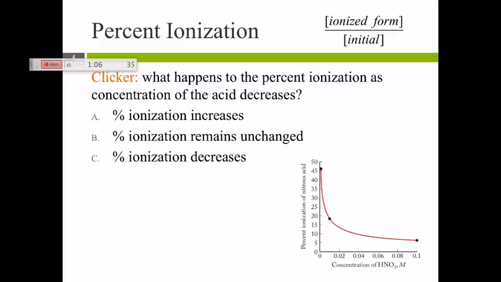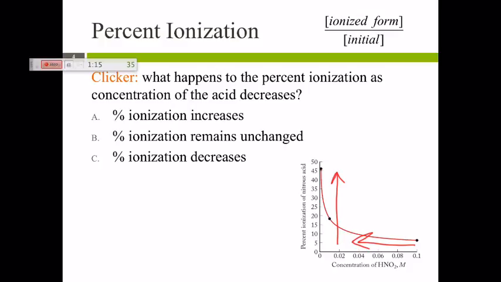So can someone describe what they see when they look at this graph? What happens, how do we read this to determine what happens to percent ionization as concentration changes? Solomon? The concentration goes to the left, so the percent ionization increases. Did we just find that too? When we had 0.5 molar, the assumption was valid. There wasn't that much ionizing. As you get more and more dilute, less and less concentrated, the amount that separates increases.